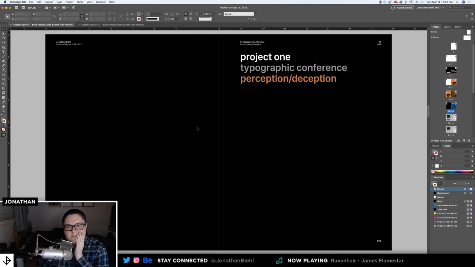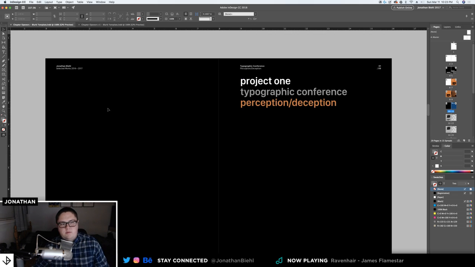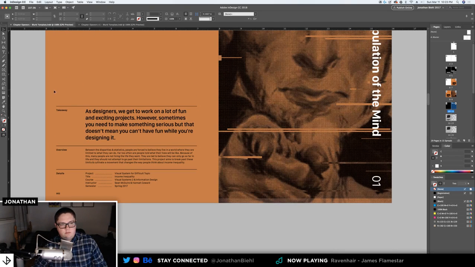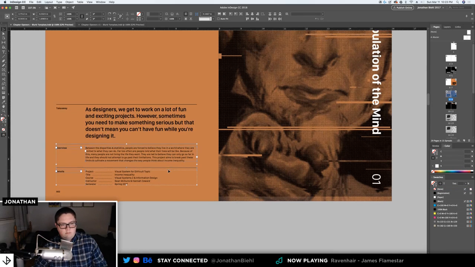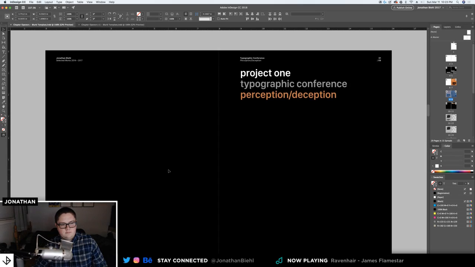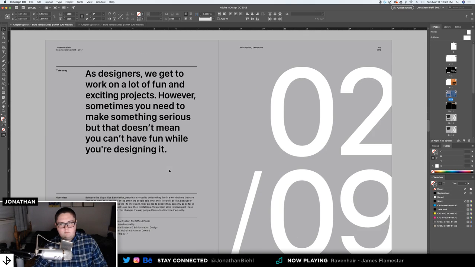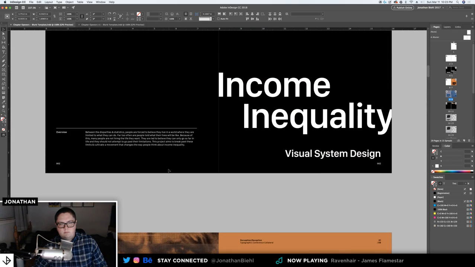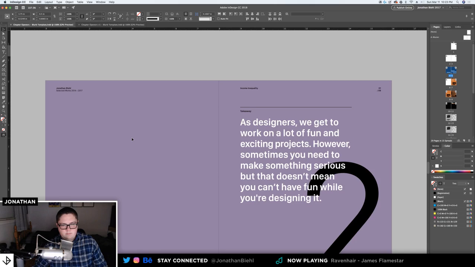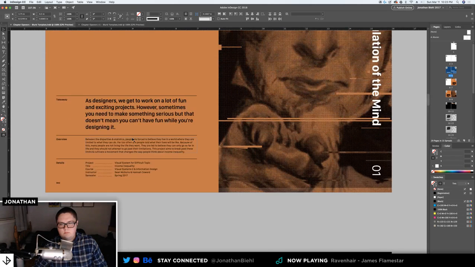Okay. Now the question is, do we leave it bare, or what does this look like if there's type on top of it? Do I have this type in white already? I don't think I do. Where'd it go?